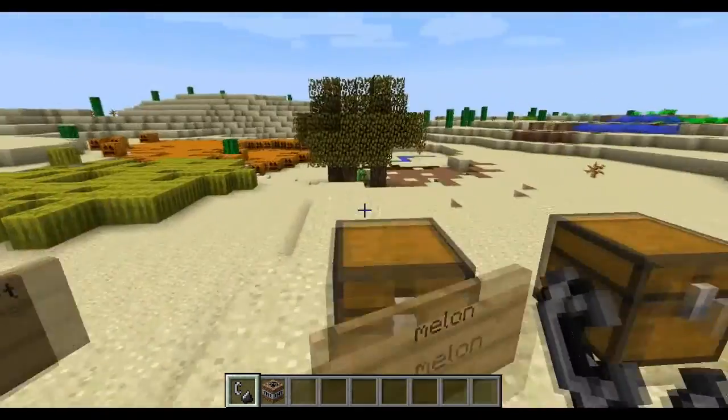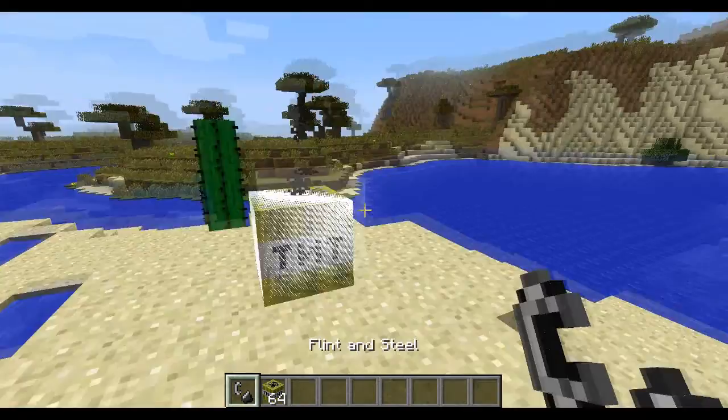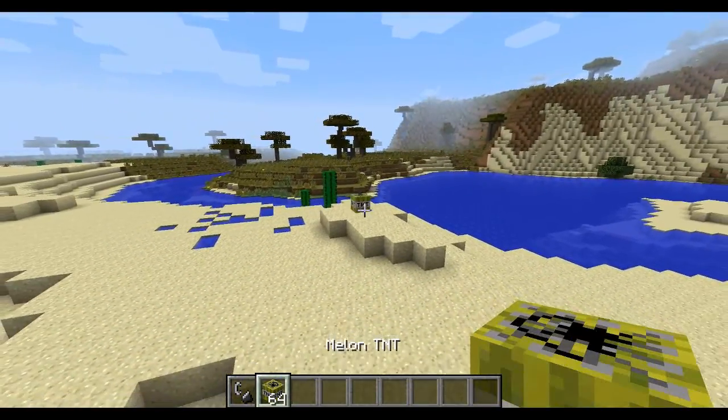So next up is the melon bomb. Can you guess what it will create? As you can see, there is no change in recipe. All the TNTs are the same. Well, depending on the TNT you want to actually make. So if you don't want to farm, you can take the melon bomb with you, and you'll survive for days.